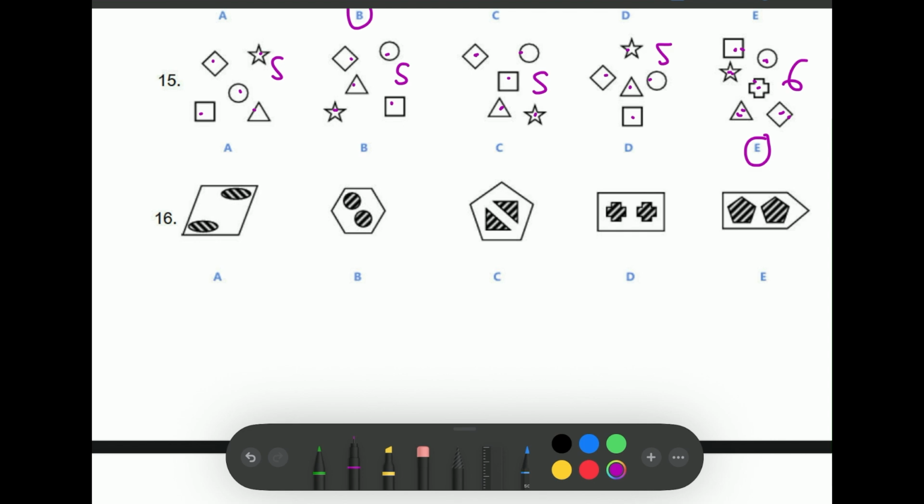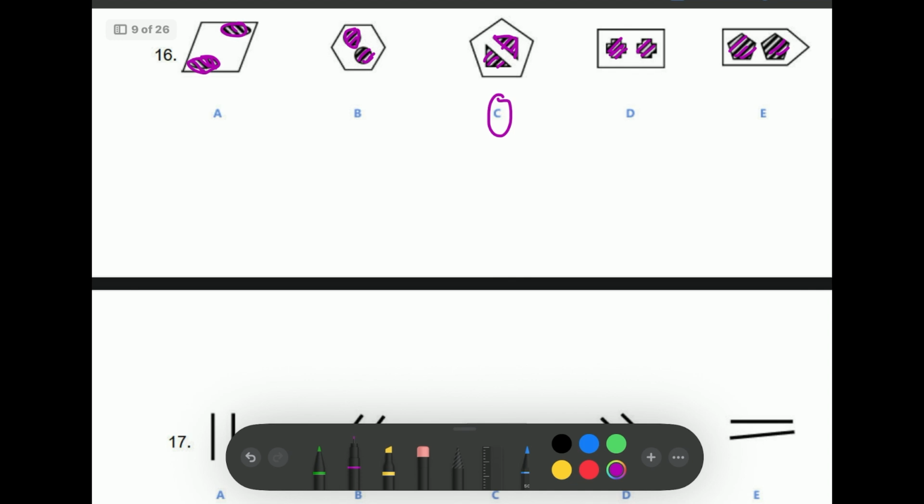So here the odd one out is C, because as you can see in all the rest, so here in the first one we've got 2 ovals and they're both the same shape, just one is at the bottom, one's at the top. Same shape as the diagonal lines are going in the same direction, just one's below the other. 2 plus shapes, diagonal lines in the same direction. Same here with the pentagons. Whereas here, one of the triangles has been rotated, as the diagonal lines are going this way, and then this shape has been rotated. So C is the odd one out, because there should be just one of the shapes below the other, the same orientation, not rotated.